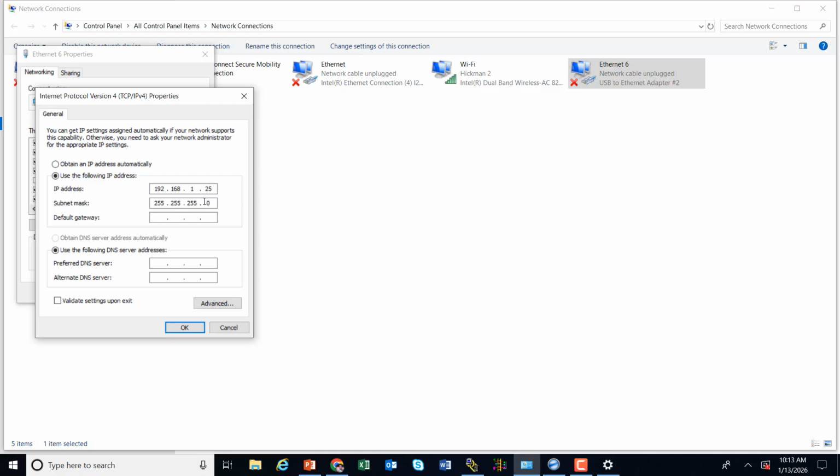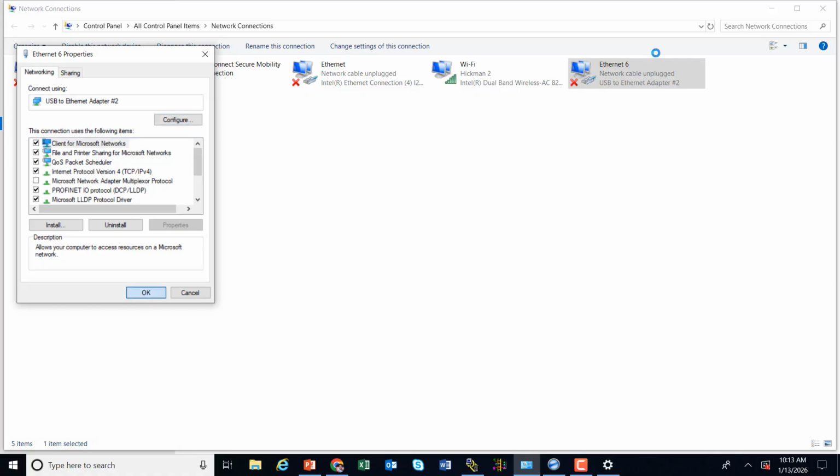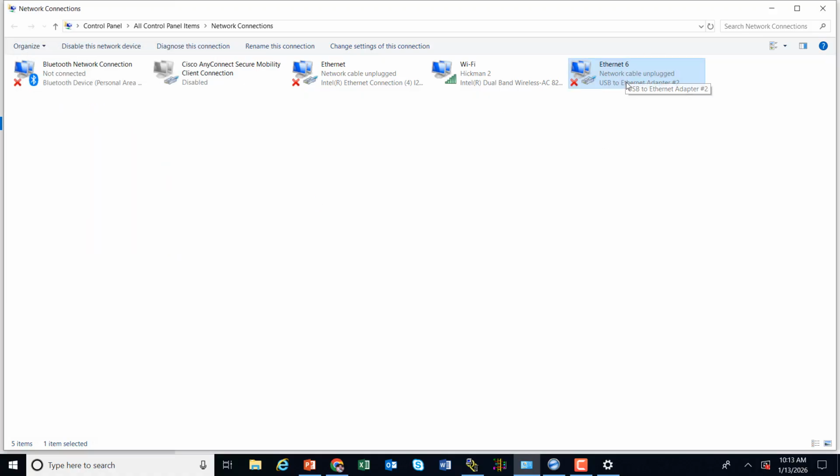And then if I come right here and I click this, it will populate my subnet. It will go over that a little bit, and I'll click OK. So at this point, I should have a NIC that is set up on this. Now, I don't have anything plugged in. I don't have a controller plugged in.